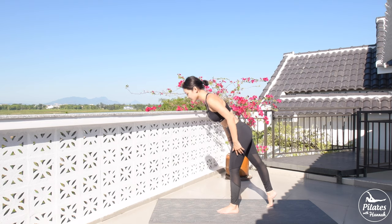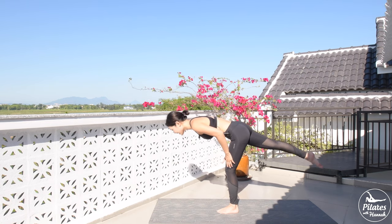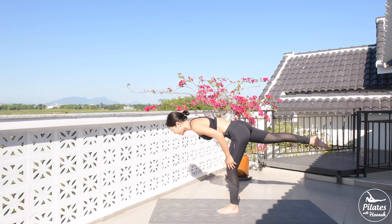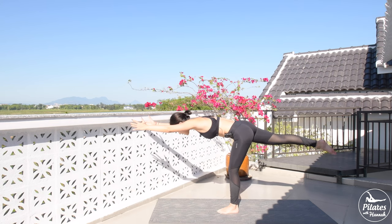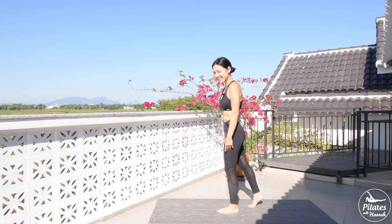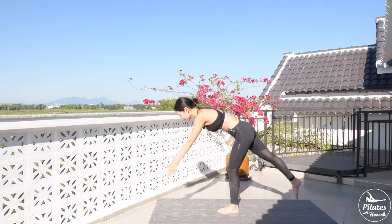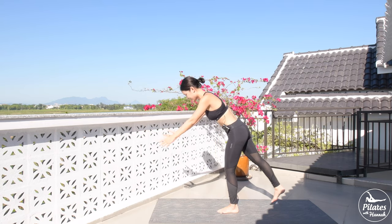I want you to inhale and slowly lean backward. Now this time, soften your knee and then lift one leg up, engage your core. If you can, try to challenge yourself, but lift your leg up, your arms up to the front and slowly bring it back. Beautiful. We try to do it 5 times here with your own breath. Inhale. And exhale, slowly bring it down.